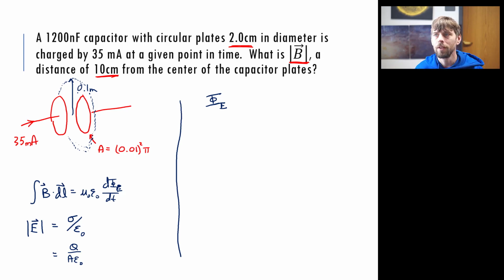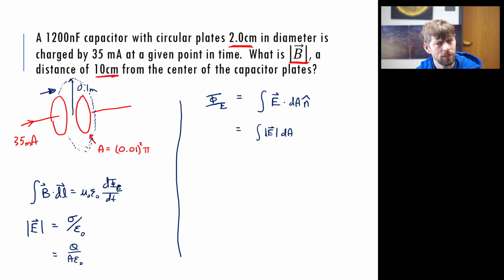Okay. Now, upshot, we're ignoring fringe field effects, and the electric field is a constant value. So when I want to calculate the flux of the electric field, E dot dA n hat, which direction do you want to put n hat? Okay, we'll go that way. So we'll say that n hat is parallel to the electric field. So at the end of the day, what we get is the integral of the electric field times dA. N hat, of course, has a magnitude of 1.